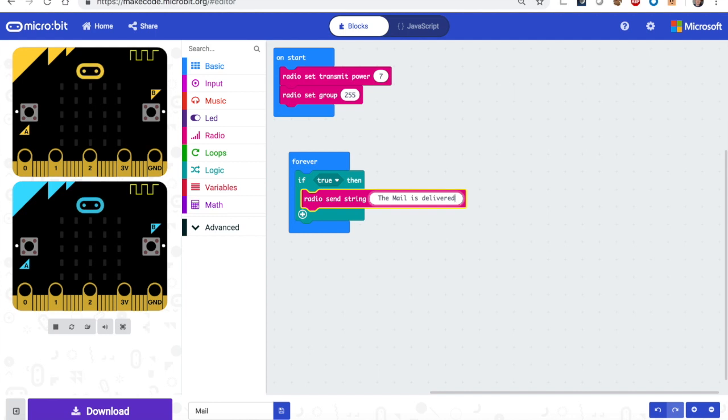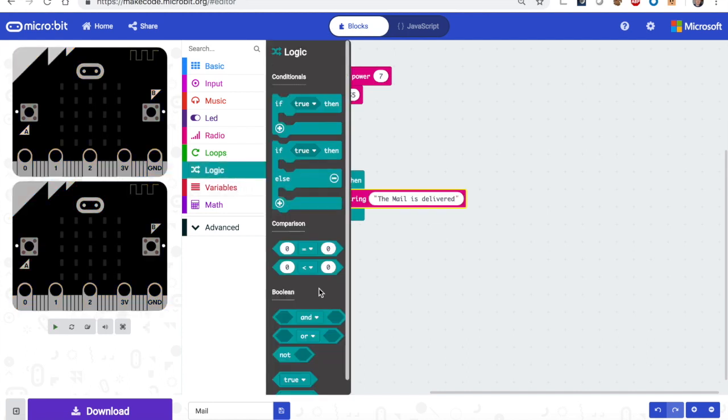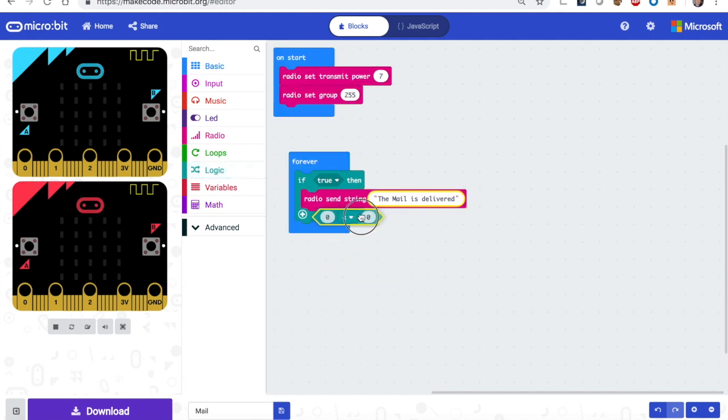Okay, good. Now right now it's happening every time, so we need to fix that. So let's go to logic and get one of these comparers. It doesn't matter which one. And put it in where it says true. Put this in that spot.